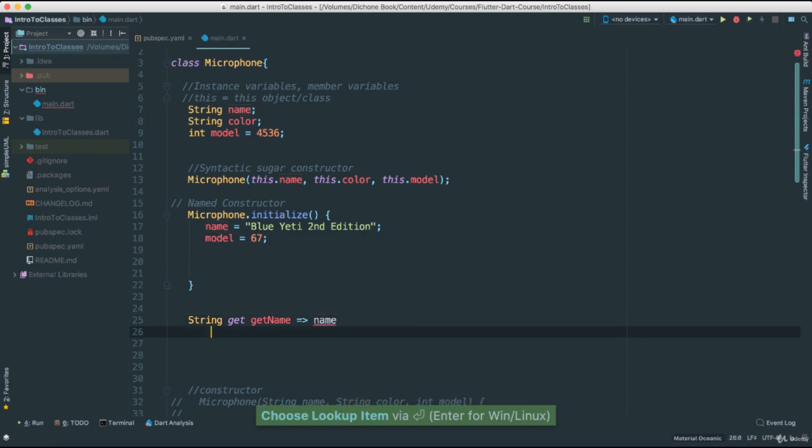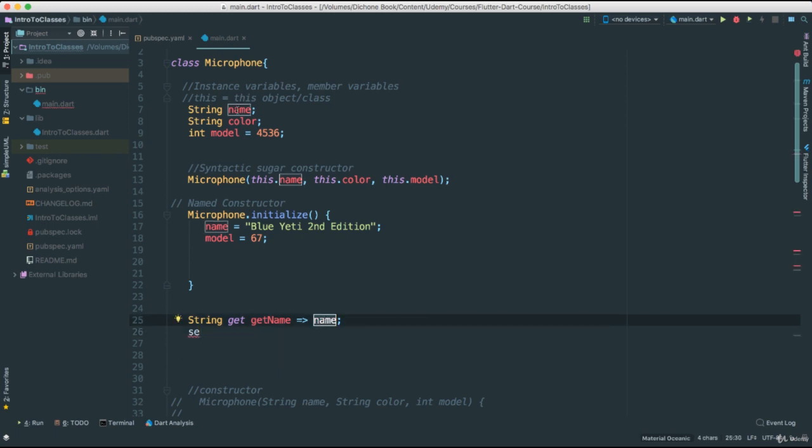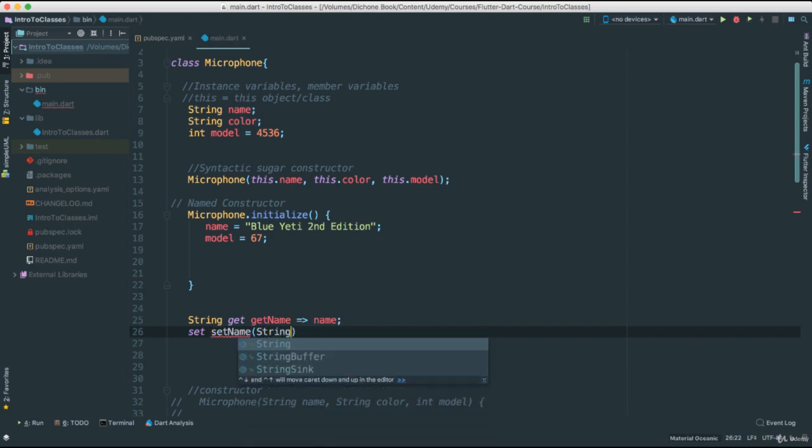And to set, I'm going to say set. Which name is this going to be? It's going to be our name, our instance variable there. And to set, I'm going to say set. That's the keyword, set name. And I'm going to pass a value here, which is going to be a string type. Just say value in this case.